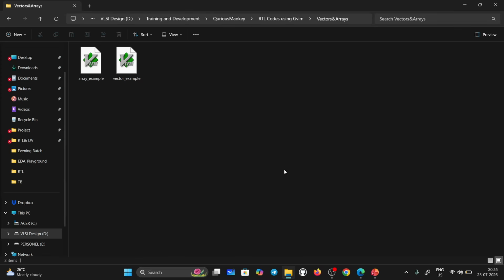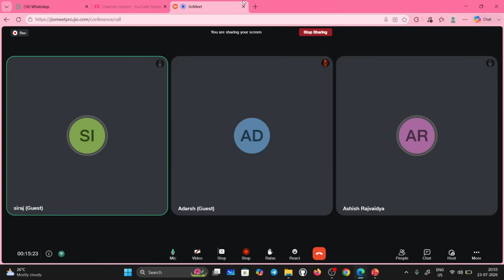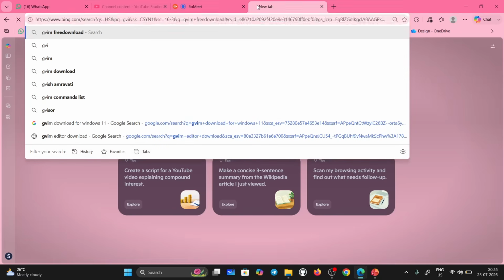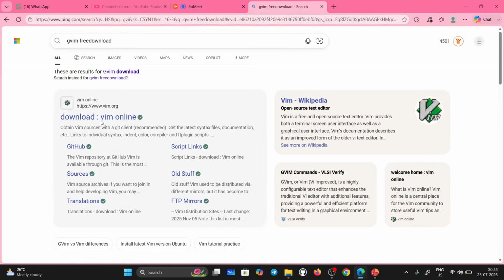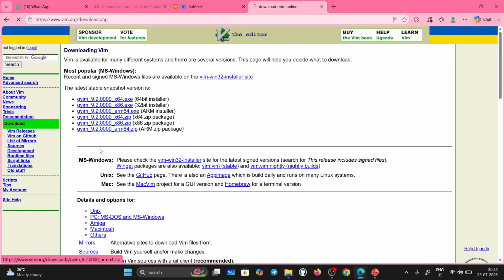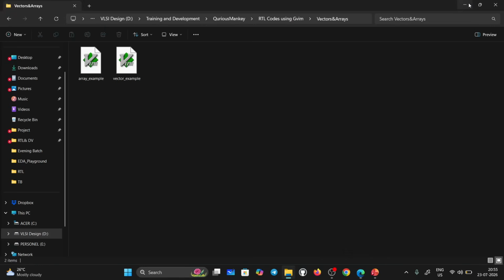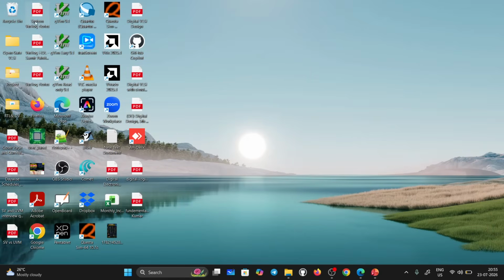Sir, one more tool related question. When I installed GVim, I received three kinds of setups there. One is GVim 9.2, which depends on the processor. If you download the 64-bit installer on your desktop, three icons appear. You need to use this GVim 9.1 icon only.